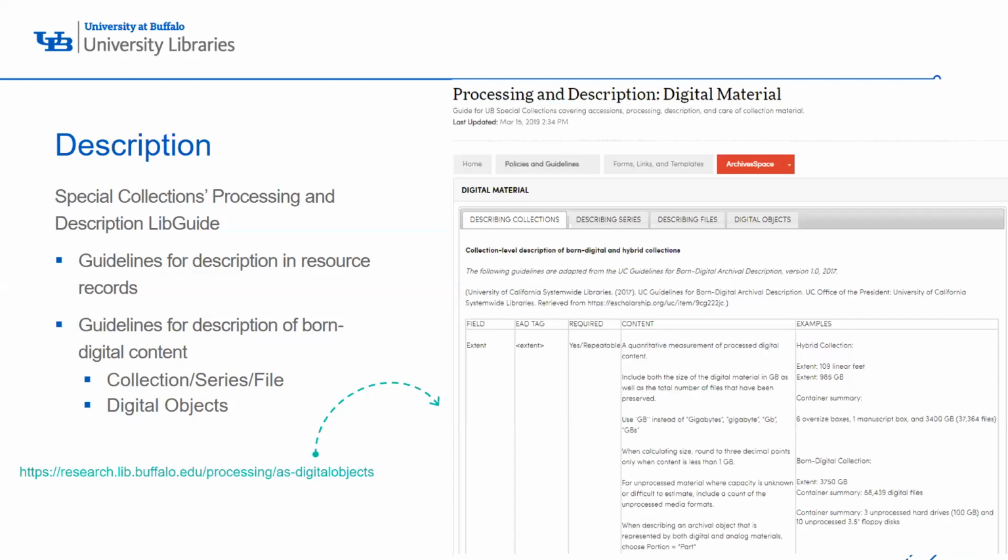So a little bit more about our best practices for describing our collections. A big part of establishing a digital preservation program is the development of best practices. Shortly after we began this integration, we realized that as a department, special collections needed to be more consistent when describing our digital records, and that simply applying our descriptive practices for analog collections wasn't really going to be enough. So I worked with my colleagues in special collections, Marie, who I mentioned earlier, and also the university archivist, Amy Bills, to update our best practices for description.